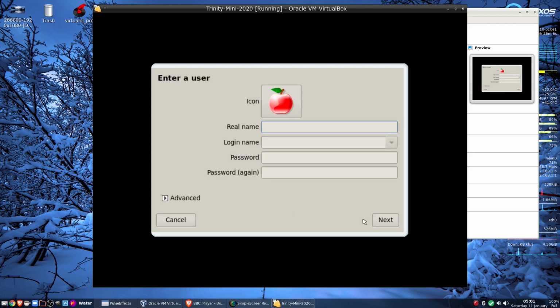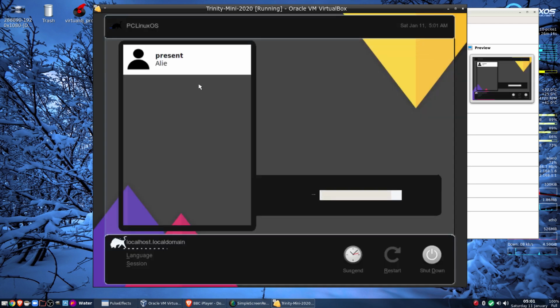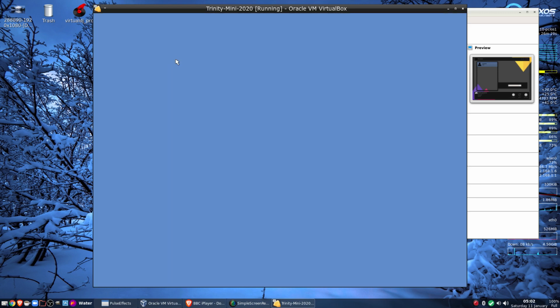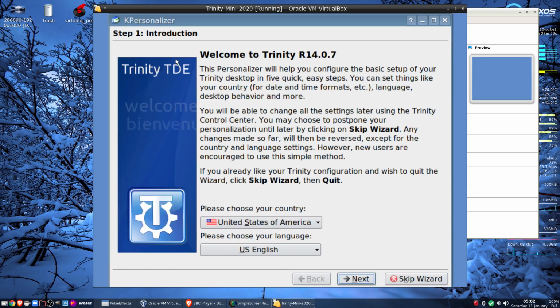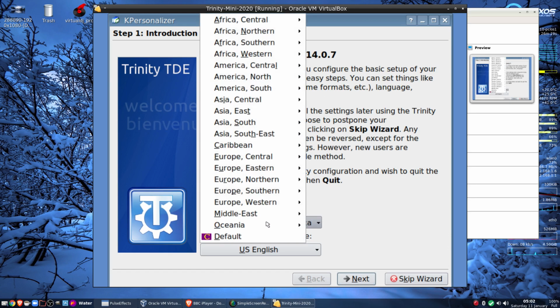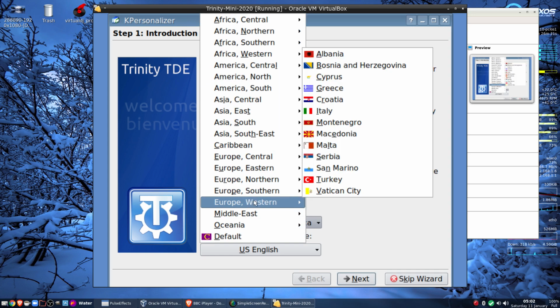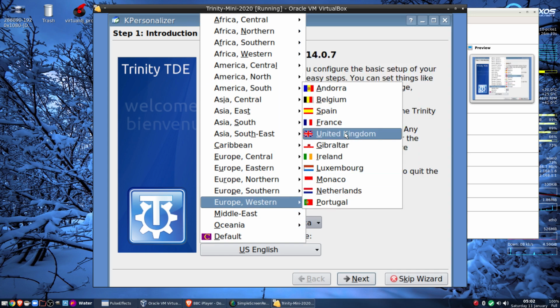So let's do this. And I will, of course, do my usual business here. I should get the login screen, which I do. Okay, so obviously it comes up with the Trinity 14.0.7 startup, where we can do this kind of thing.